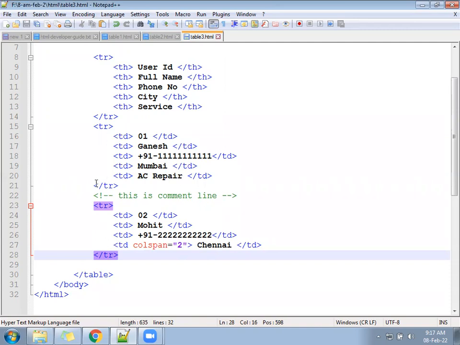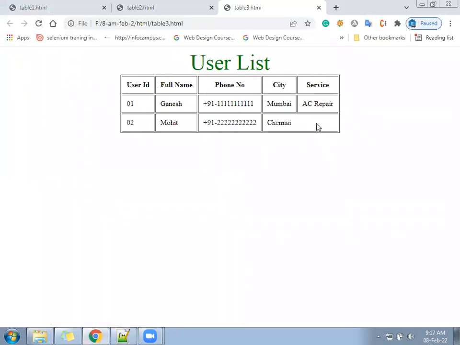Added, and then your page looks like this. Two column space got combined together.